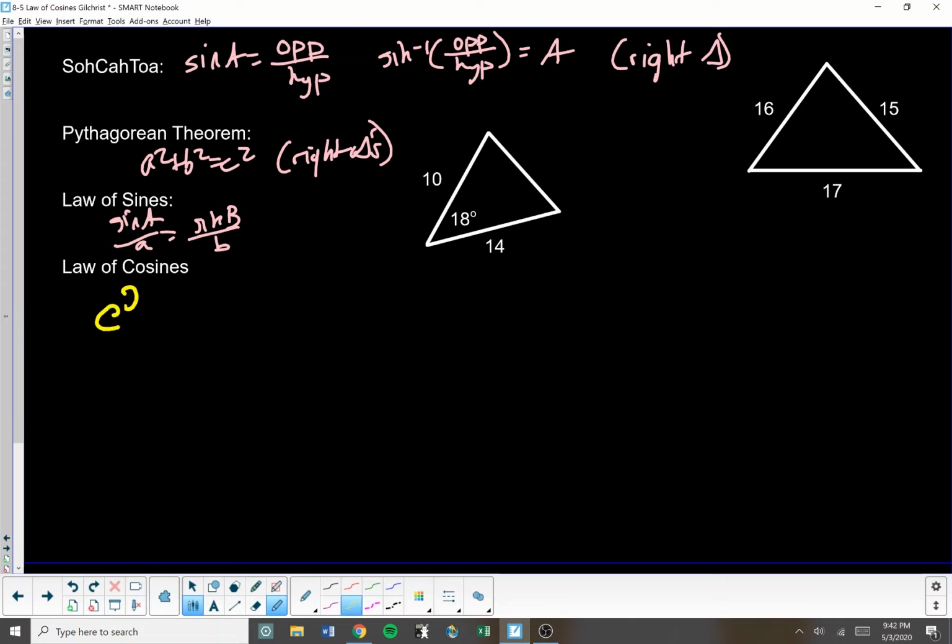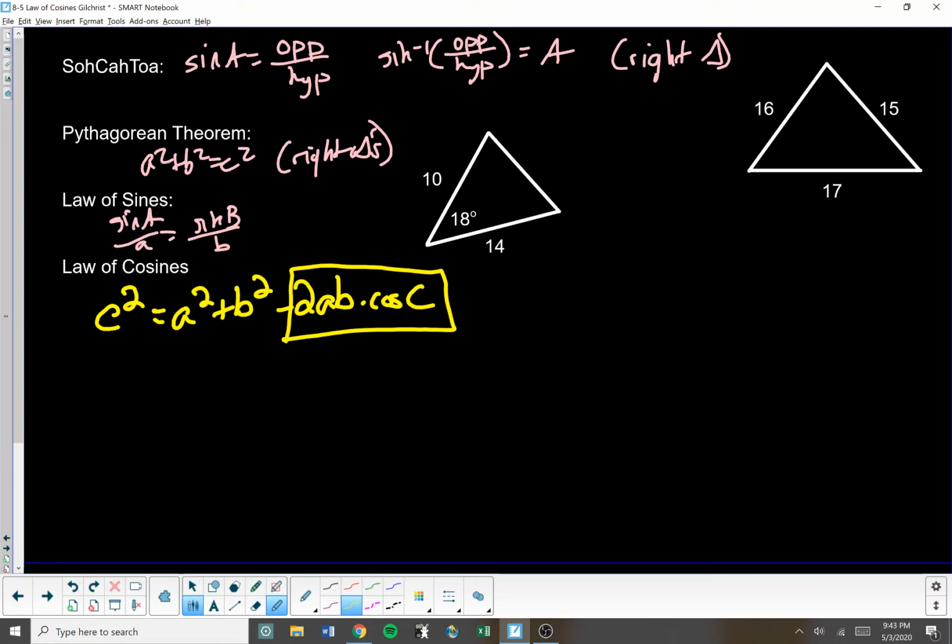So here we go. Law of cosines starts very Pythag-y. C squared equals A squared plus B squared. But then it tacks on this extra minus 2 times A times B times the cosine of C. Now, you have to recognize this is one term. That's all together. A common mistake that people make is they think at some point they can start adding 2ab to both sides. But you can't just add 2ab to both sides, because it's being multiplied by this cosine C. That all has to stay together.